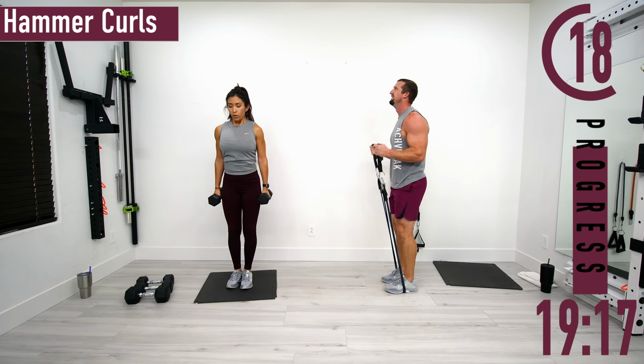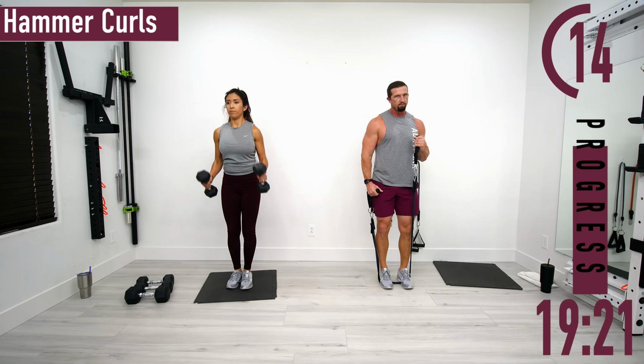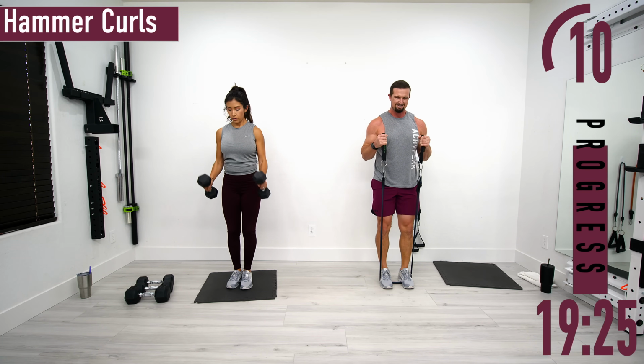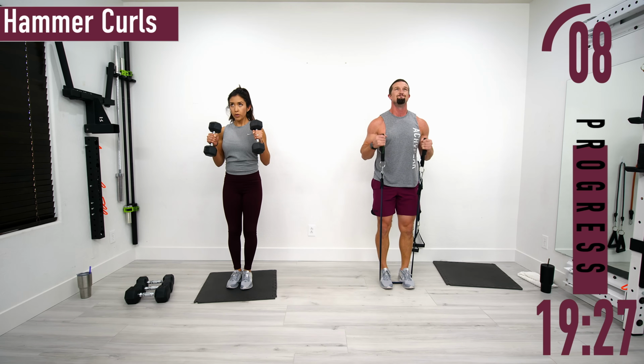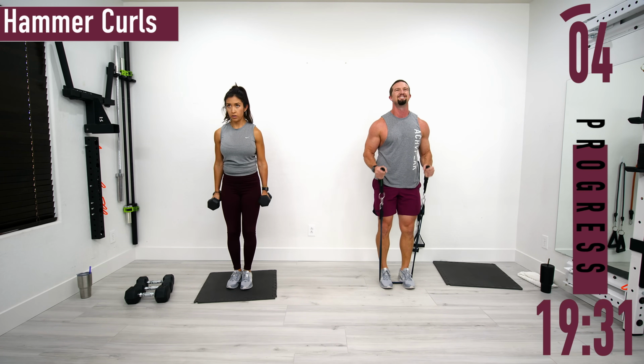Good, controlled movements. Come up and down. If it gets too tough, shoulders might be a little tired right now, then just alternate. Totally fine. There we go. We're going into overhead tricep extensions next.